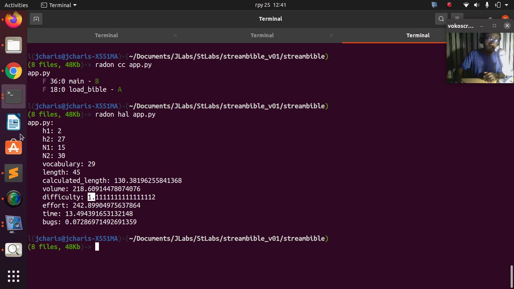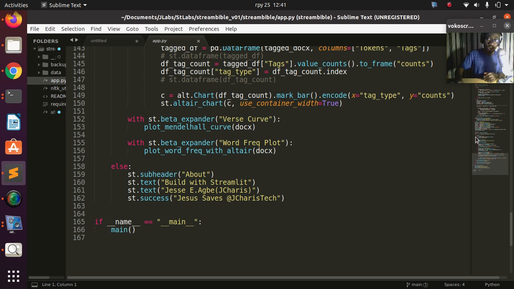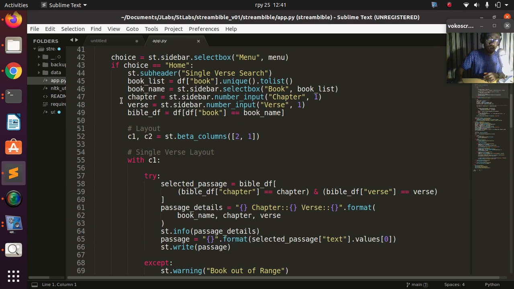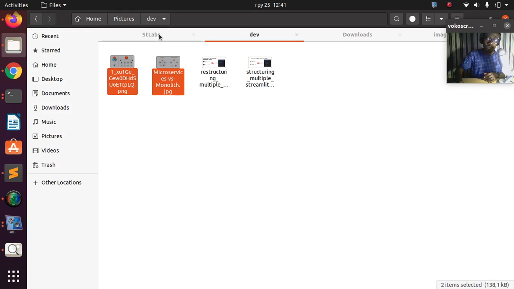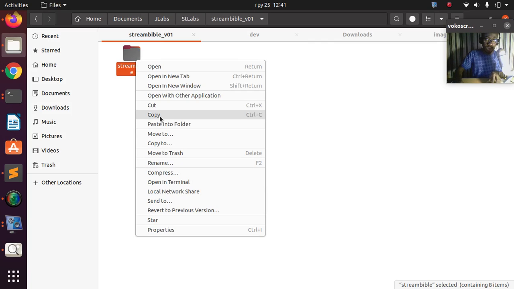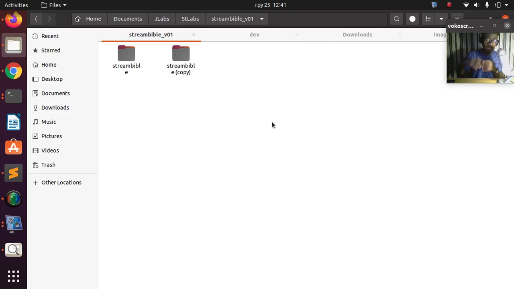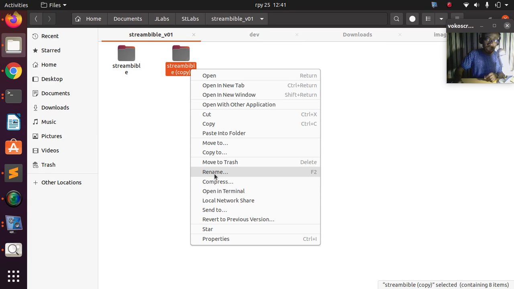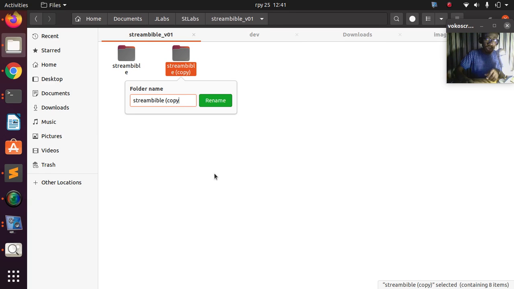So I'll go back to the app that we have, which is this one that is running here, right? I'm going to make a backup of this particular one. So I'll come back again into my folder and copy this one, and this is going to be the backup of the entire stuff. This is the monolith. So I'll call it version 0.1 mono, right? Monolith.